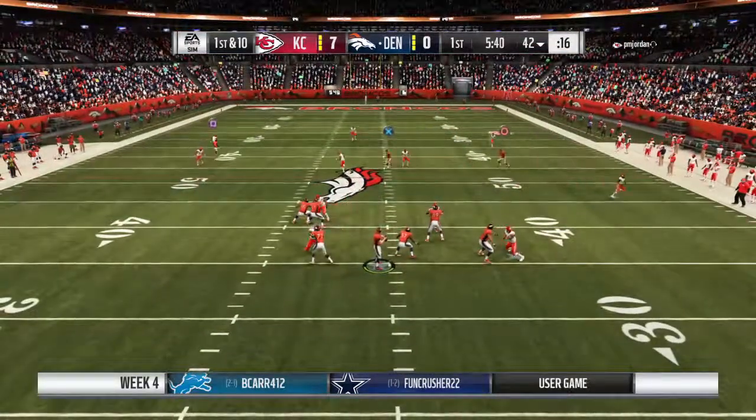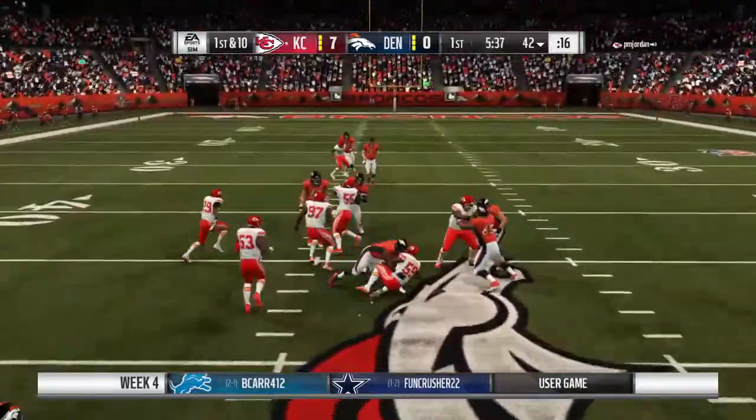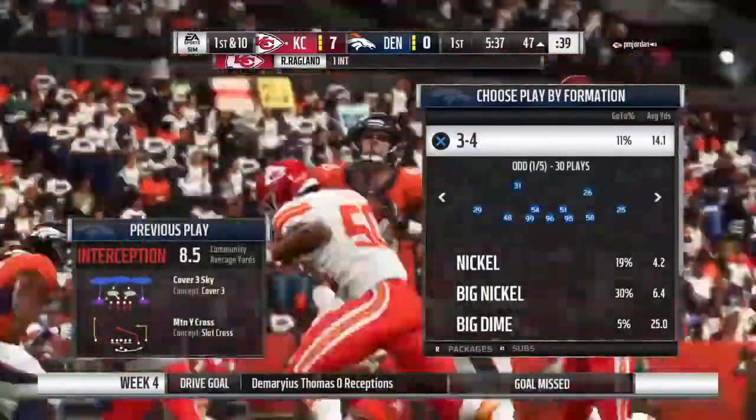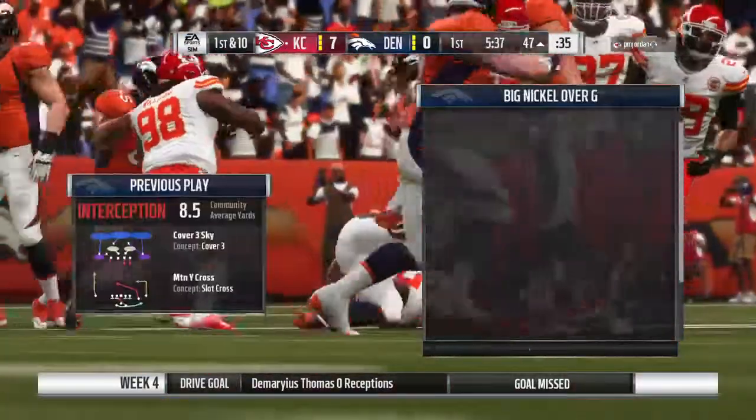Here's Kelly to throw. The ball popped in the air and intercepted. Picked off by Reggie Ragland. And they'll start out with great field position at the 47-yard line in enemy territory.